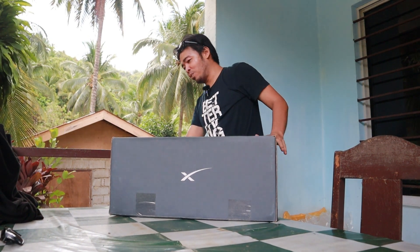Hey guys, today we're going to unbox this Starlink — we got this for work. As you can see from my background, it's mostly coconuts here, so there's not a clear view of the sky. As we all know, Starlink needs a clear sky overhead to work because it gets internet from satellites above. But first, let's unbox it before we go install it and see if it's usable for work.